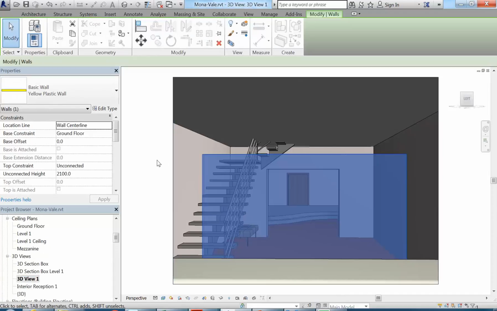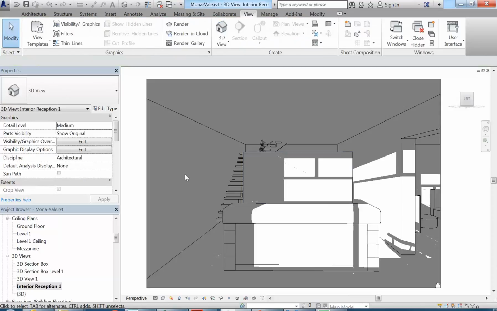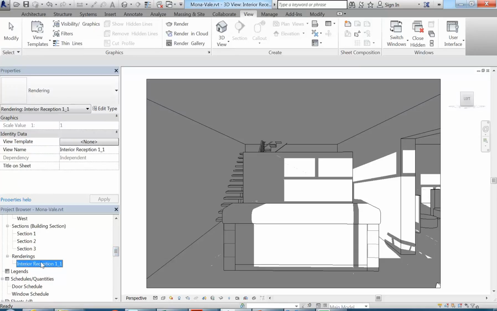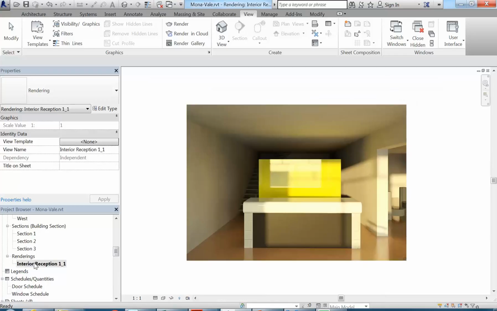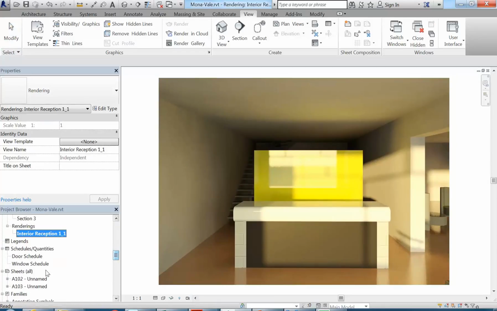So it's important to realise that the original perspective view doesn't keep the rendering. So that is a 3D view, and I can adjust things in there, I can move the camera, and I won't see the rendering. So to go and find the rendering, I've got to either have exported it, or in the project file, saved it to project, and then in the renderings category here, I'll have the rendered version, which of course won't change if I try to select something or anything there. It's just a flat image.